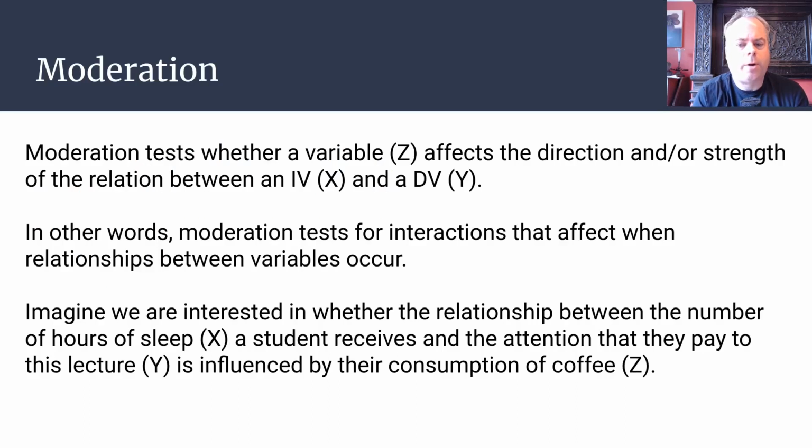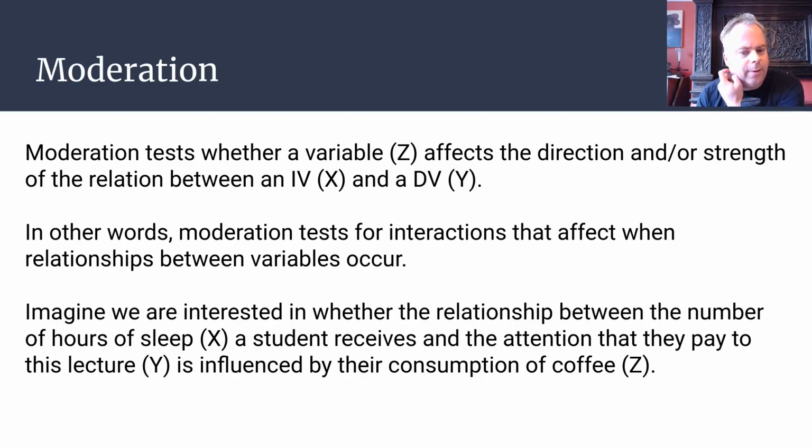Okay, so we're now going to move on to moderation. People very often get mediation and moderation mixed up. I'm not quite sure why. They both begin with M, but that's about it, really. So moderation, you can think of it in terms of the kinds of interaction effects you get in factorial ANOVA, where the strength of the relationship between two variables might actually change as a function of some third variable. So moderation is kind of the interaction effects that you might find.